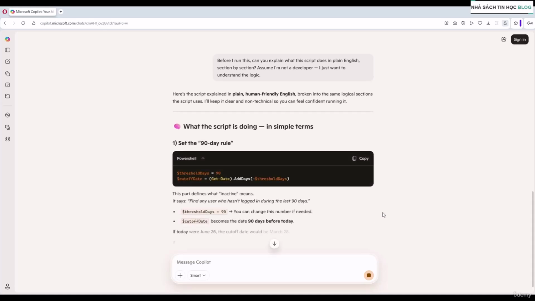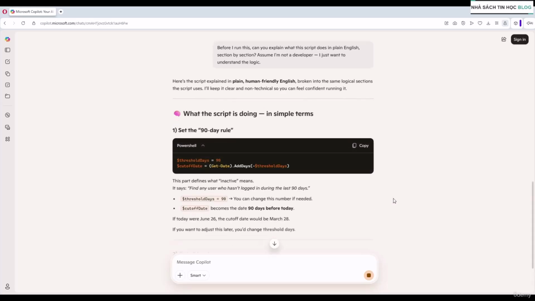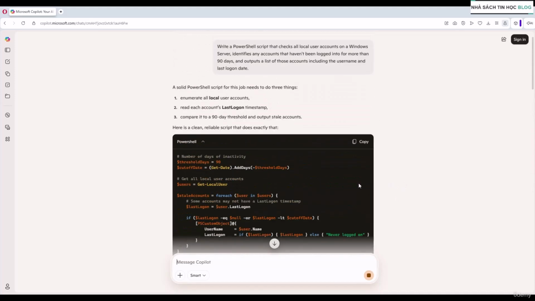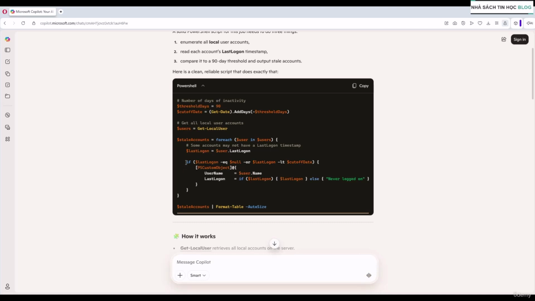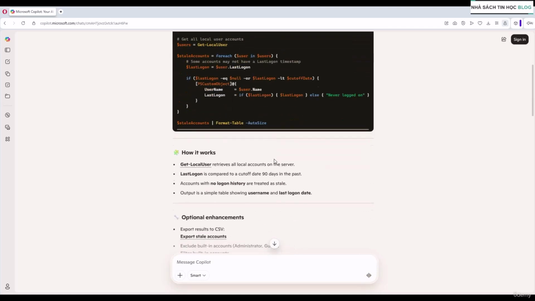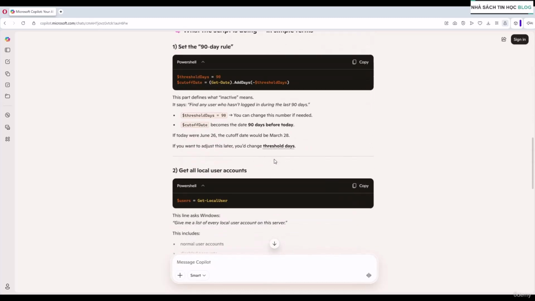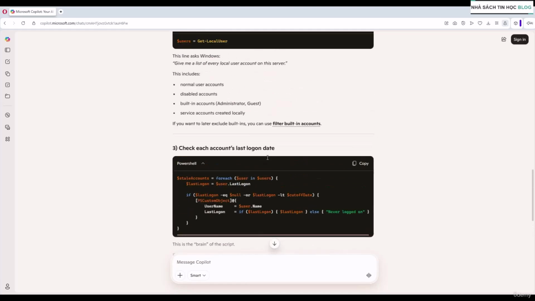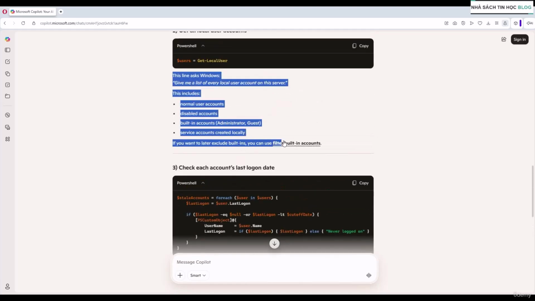And look what it gives us. It's walking us through every single block, what it's doing, why, and in what order. So it's a really good idea to do this with every script, especially while you're still in that beginner to intermediate phase of scripting and you don't yet have an advanced knowledge that you can just look at something like this and immediately understand what this if statement's doing or what these variables are. If you're still a little bit unsure, then you can just ask AI to break it down, and look at that. Each section is broken down. It's giving us detailed information.